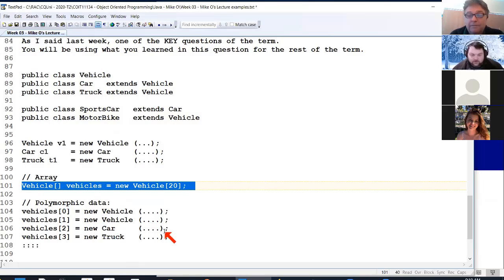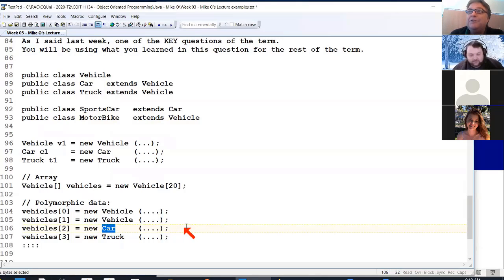Okay, so you can do so. Sorry, Mike. So the elements in the array, are they actually objects of the class that you assign? Like, say on your screen there, you've got vehicle 0 equals new vehicle. Yep. That is actually a vehicle object. And then the third one is actually a car object. Exactly, it's not casting or... No. It's actually a car object in the third location. Okay, yep. But I was a bit confused.